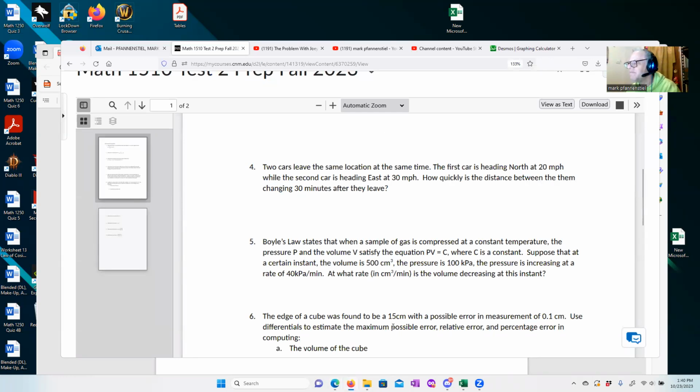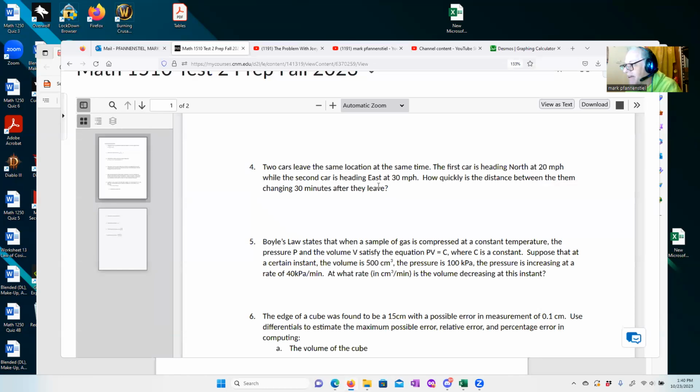Boyle's law states, so what you should be reading into this is there's two related rates problems on your pretest. Chances are there's going to be two related rates problems on your actual test. I did pick the hardest possible ones I could find. Okay, so if you're thinking about having to construct a whole bunch of geometry and deal with that kind of construction, I could do that. You might want to practice one or two of them just to be safe, but at the end, I kind of have to ask myself, what am I grading?